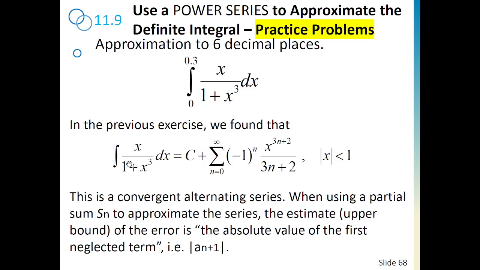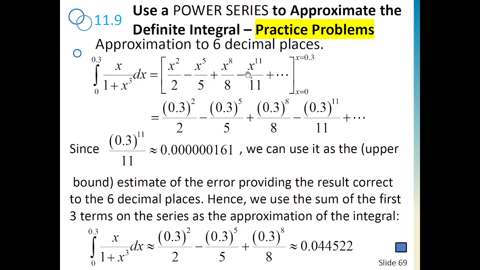So integral is here and it needs to be evaluated between 0 and 0.3. So essentially the antiderivative is here and we evaluate it between 0 and 0.3. How do we do that? Well, normally we take this part, evaluated 0.3 instead of x, minus, again, this part with x equals 0. So we'll have c minus c, so it's going to be 0. And then we have this part here with x equal 0.3, minus the same thing with x equals 0. So I have 0 to power here 2, that's the first term, and after that everything else is 0 also. So this simplifies a little bit.